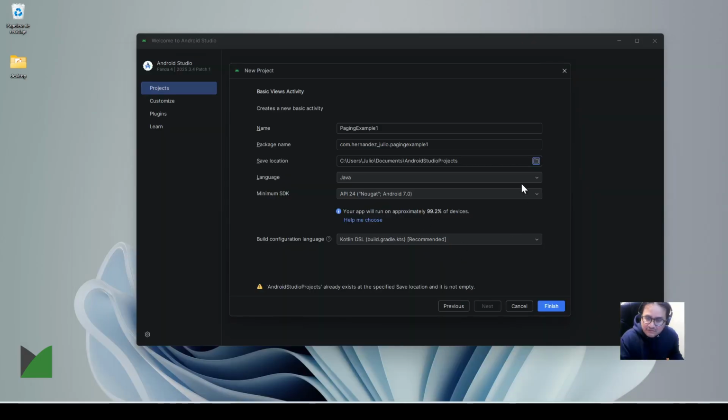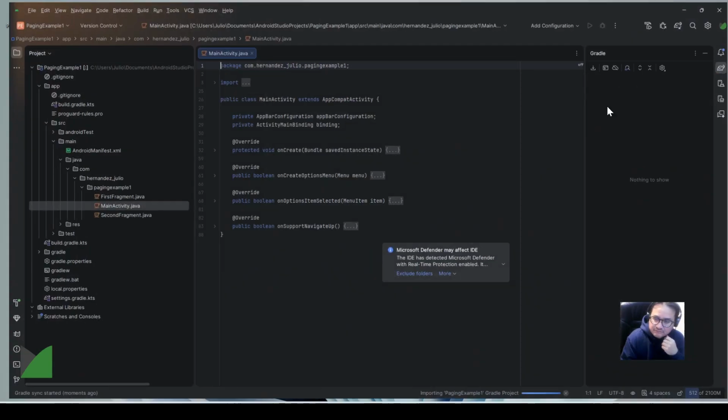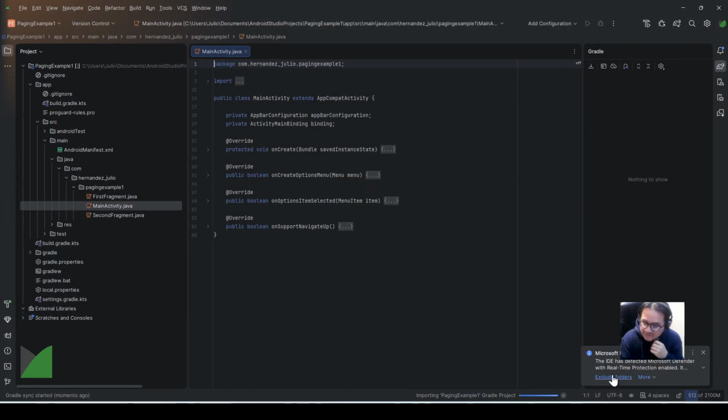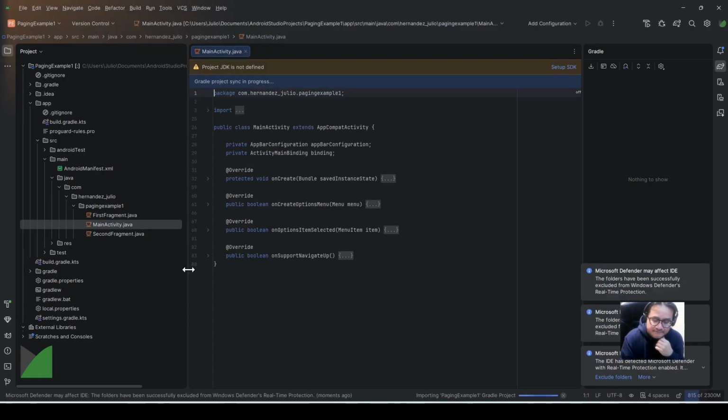This is a Java app, and now I need to add this folder here. I need to exclude these folders from my antivirus.